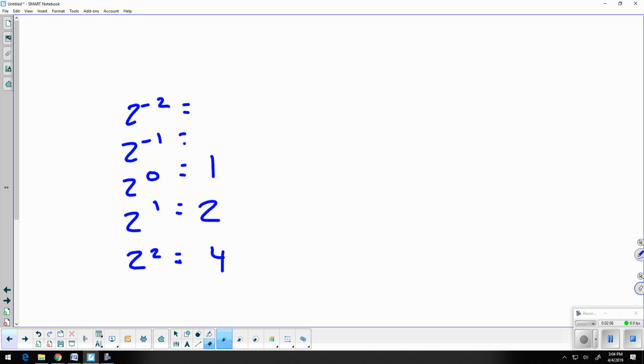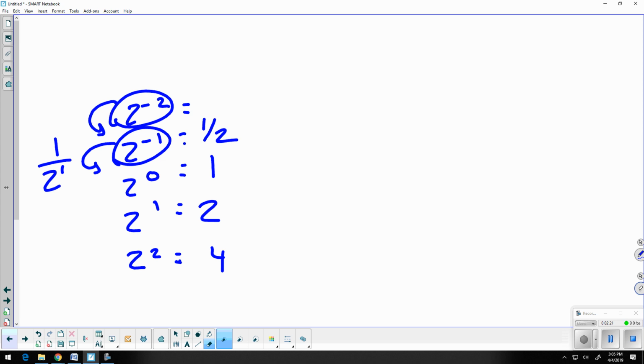So if you do have a negative exponent, to make it positive again, all you're going to do is take this and move it down to the bottom to make it 1 over 2 to the first, which would obviously just be 1/2. And then same thing with 2 to the negative 2. Make this positive, just move it down below to be 1 over 2 to the positive 2, which would just be 1/4 then. Okay, so if you know what 2 squared is, then you should know what 2 to the negative 2 is, because if 2 squared is 4, then 2 to the negative 2 is just going to be 1 over 4.